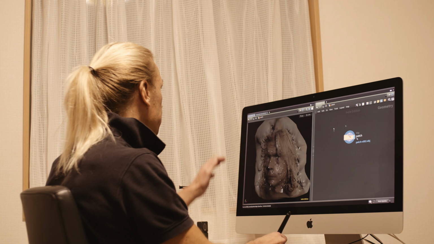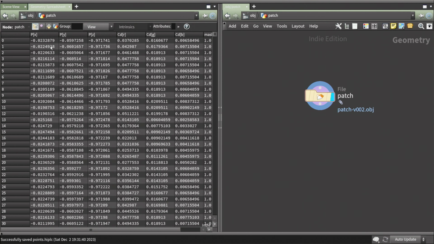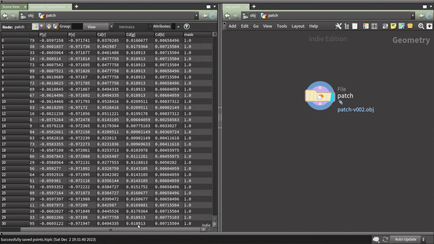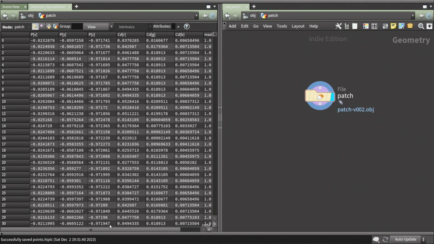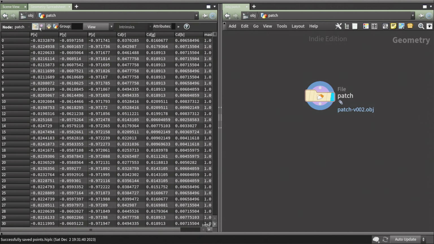And if you look at the geometry spreadsheet, we can see that we have point position and color and mask information from ZBrush. And in the vertex and primitive and detail we don't have much more.